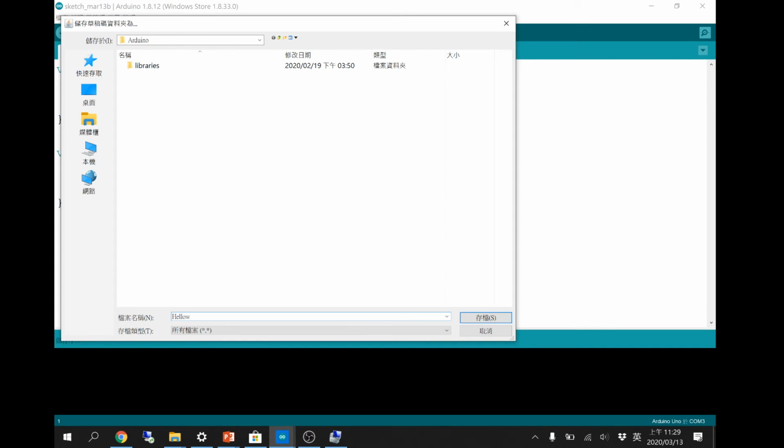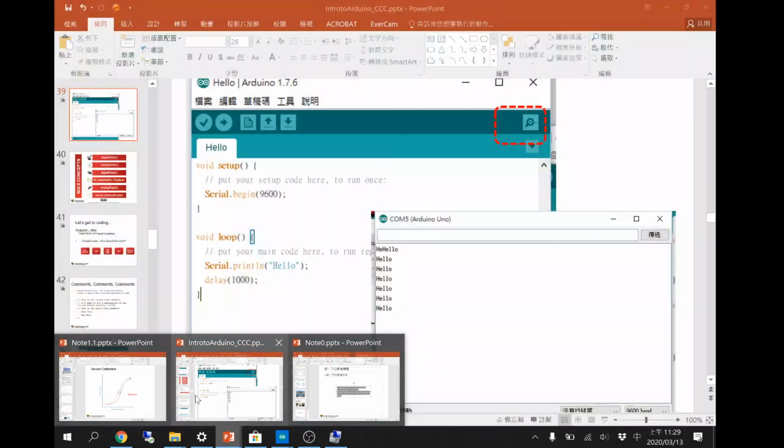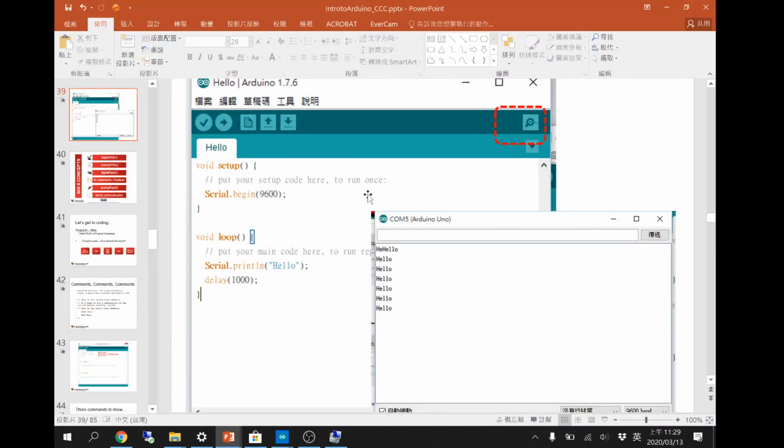And please follow my note. The first one is that we need to assign the port you need. The default port for my case is COM3. So you need to open the COM3 with the baud rate.